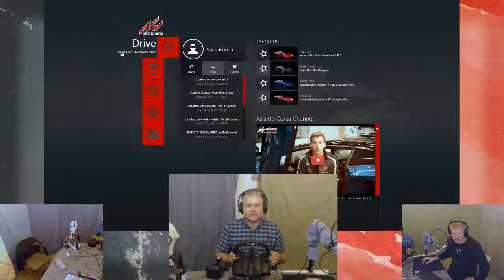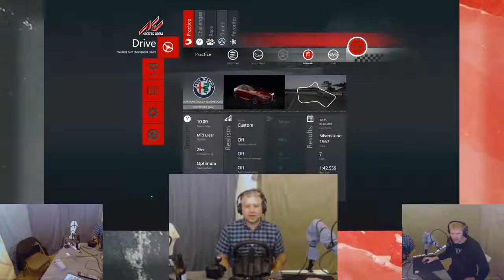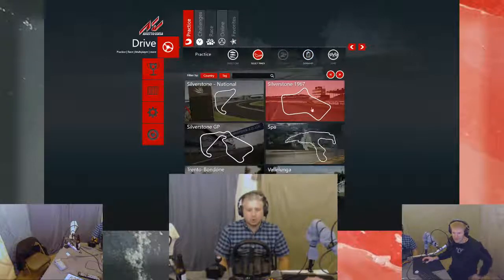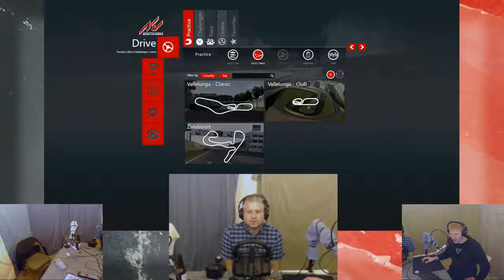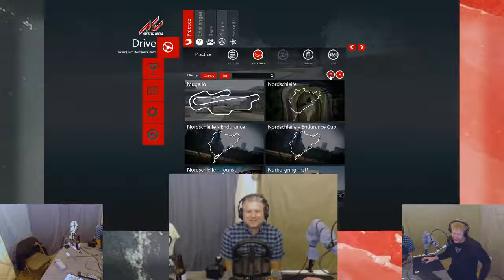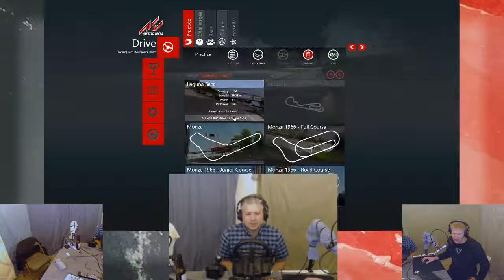What do you want to drive? You just want to do a couple of hot laps on a track of your choice? Let's do a track that I know. Maybe Watkins Glen, or Road America, but I think those might be in Project Cars. Let's start with something easy like the Nordschleife. How about Laguna Seca? Yeah, Laguna Seca works.